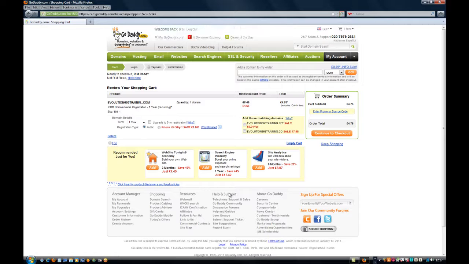I'm going to come through to billing just to purchase this domain name, and oh, it looks as though they've got a sale on, and they're going to give us a discount on this domain. So including the ICANN fee, it's only going to cost us £4.76 for a year. I mean, that's what, about $7.50. So that's great. For a year we're going to get a domain for £4.76 or $7.50.